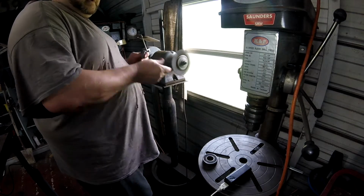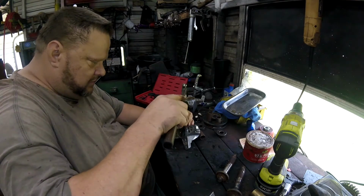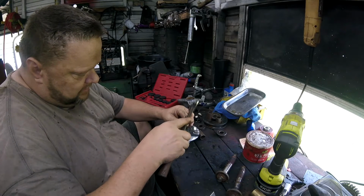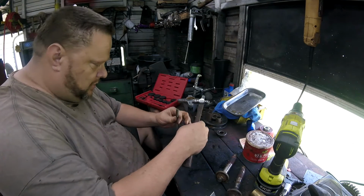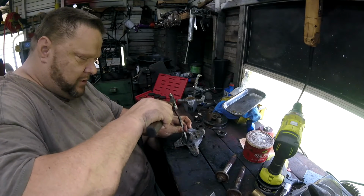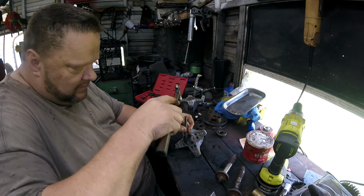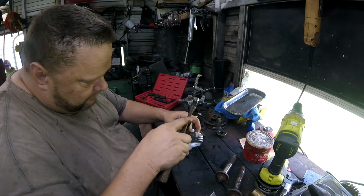Alright, now back to the other side of the shop. Alright, this bearing was a little loose, so I'm just going to pin the socket that it goes in, the bore, I guess you would call it. It ain't gonna do it much because it's not that loose. And I don't want to break it. So we're just gonna do it all the way around. And it works really good if you have a sharp punch.